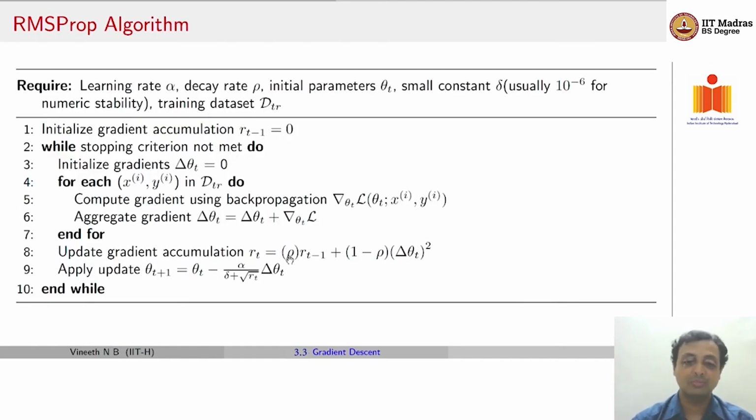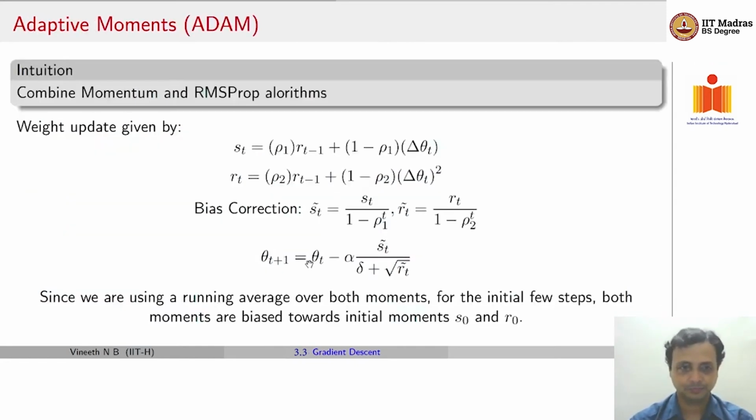Here is the algorithm for RMS prop with only that change in the step, where you now have the running sum of the accumulated squared gradients to be a convex combination controlled by a quantity called rho, which is known as the decay rate. The decay rate decides how much you want to consider the previous squared gradient while you get the current squared gradient. Okay, very similar to momentum, but in a different context.